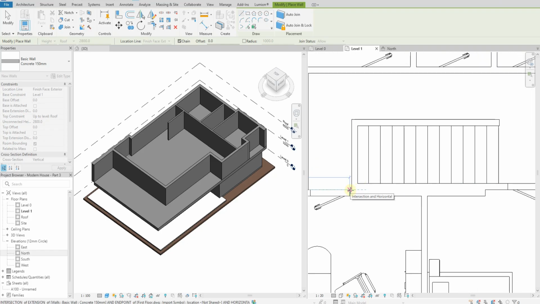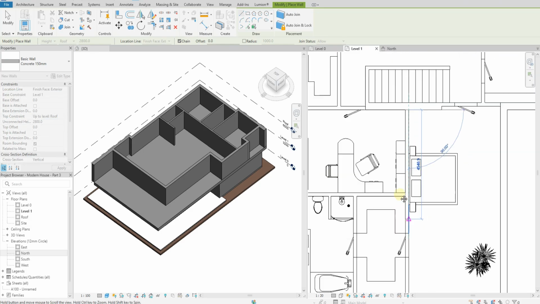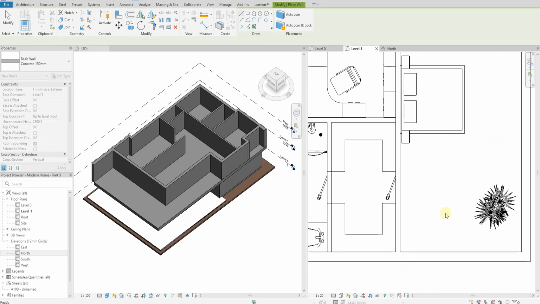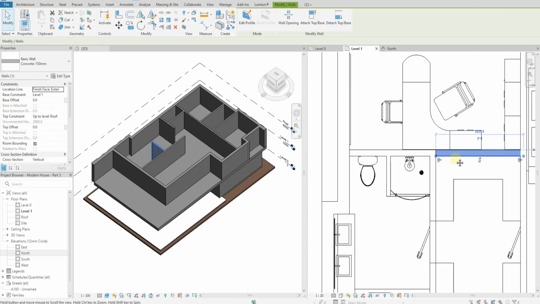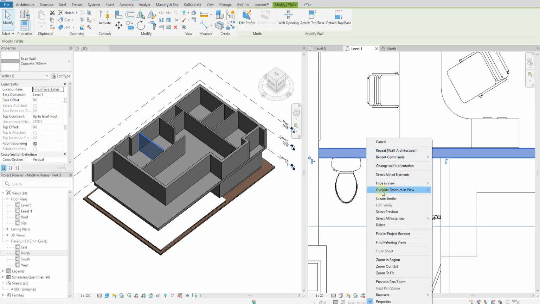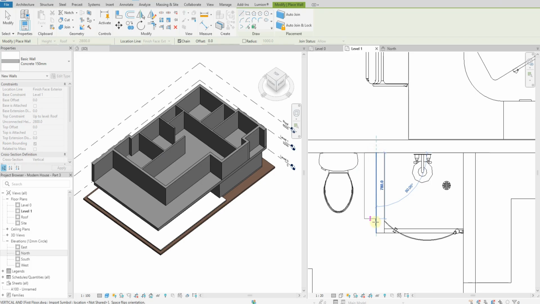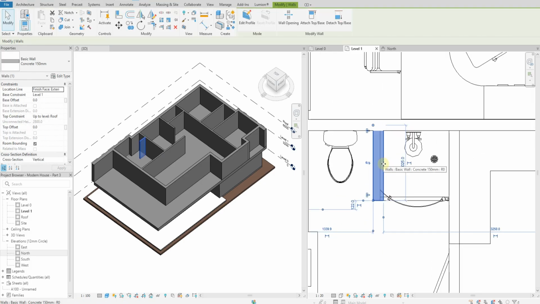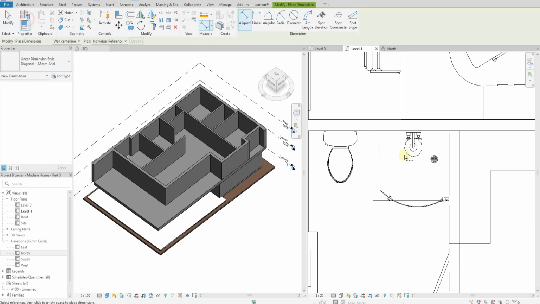So it looks like here we have a thicker wall, same like on the ground floor. Toilet area. Okay, let's model it for now. Actually, it's going to be thinner. 100.